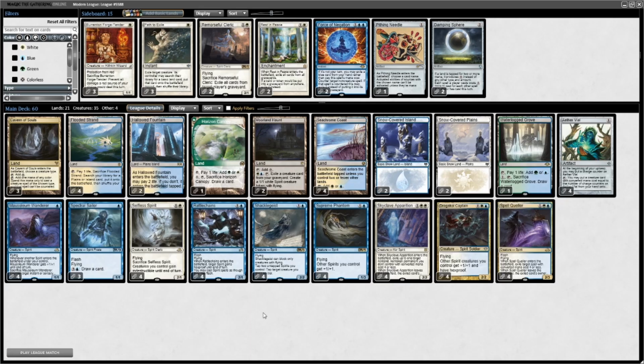It's a very 4-of list. It'd be very easy to do a deck check on this list, I think. Almost all 4-ofs except for the Spectral Sailor, which is a 3. And then we have a smattering of different lands, splitting the Waterlogged Grove and the Horizon Canopy for Seachrome Coast because we're not running any Collected Company in this list.